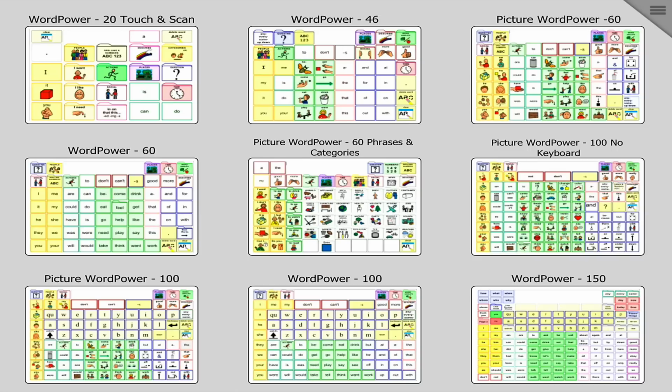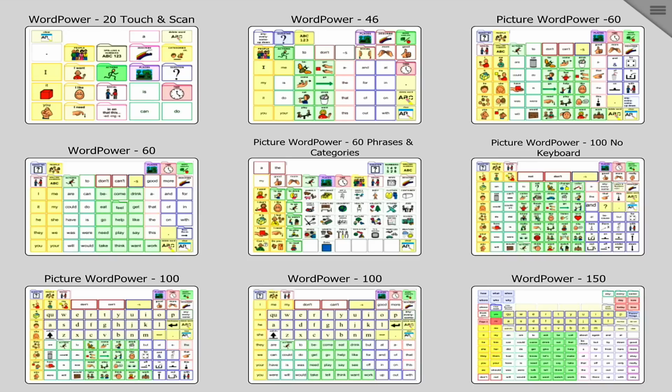There are various options to accommodate different ability levels, and you can probably tell just by looking at this snapshot of some different page sets within the word power page set that core words are categorized, and you can see some color coding, and it's also in alphabetical order. So it's a different arrangement again of categories and core words. It does allow for generative vocabulary, so people can create sentences.